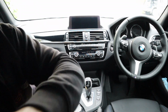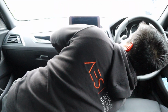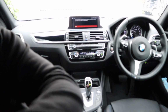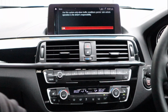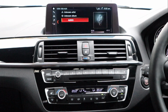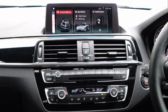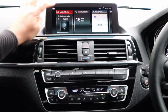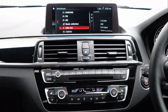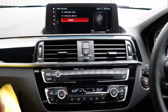Alright guys, that is the job done. So the car is back together. We can go ahead, start it up. As you can see, we have all the genuine iDrive features working. So we can go back here. Alright, everything works as normal. The car does also have touchscreen, so make sure the touch works. What we need to do is go to USB/AUX, which is done. Okay, a bit OCD kicking in.